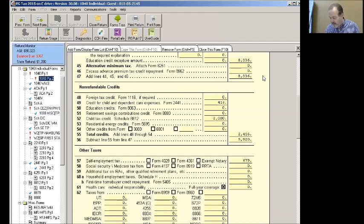On page 1325, it says claiming an education credit. Generally, the taxpayer can claim either the American Opportunity Credit or the Lifetime Learning Credit if all three of the following requirements are met. The taxpayer paid qualified education expenses of higher education. Again, paid, all right? The education expenses were paid for an eligible student, all right? Again, not convicted of any felonies that we know. The eligible student is the taxpayer, their spouse, or dependent for whom the taxpayer claims an exemption on their return.